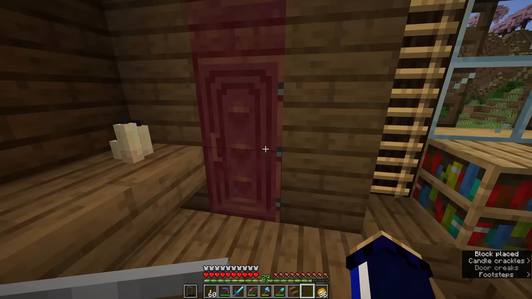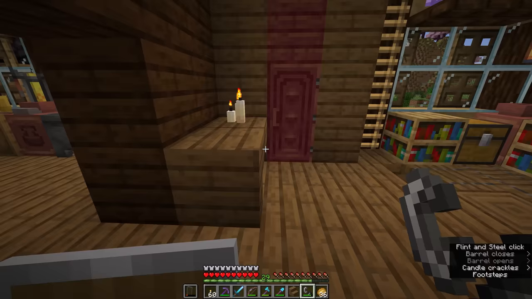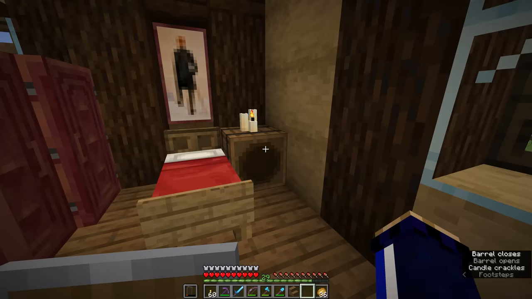Either way, the candles over here by the doorway can be lit as well for a nice ambient light as we walk in. The lantern over here is going to cover most of this area anyway, but the candles are just a nice aesthetic addition. Once again, a sub-block detail.